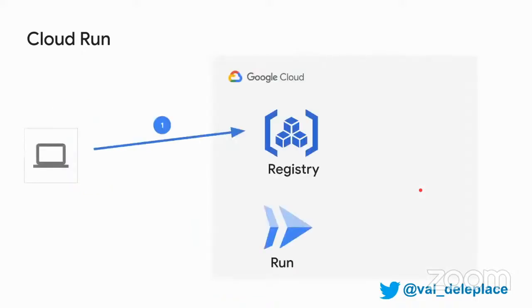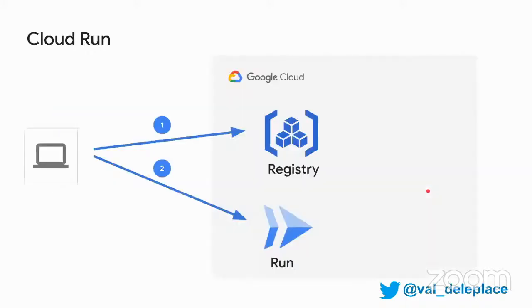Deploying to Cloud Run normally involves 2 steps. First, you push an image revision to a container registry or artifact registry. This can take about 2 minutes. And second, you ask Cloud Run to deploy this specific image. This last step is fast, usually 20 seconds only. So I'll do it right now.